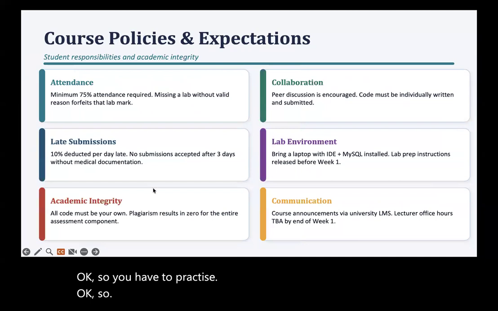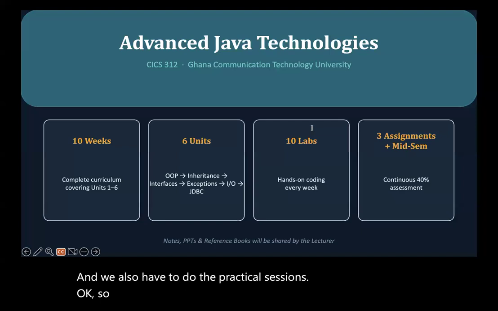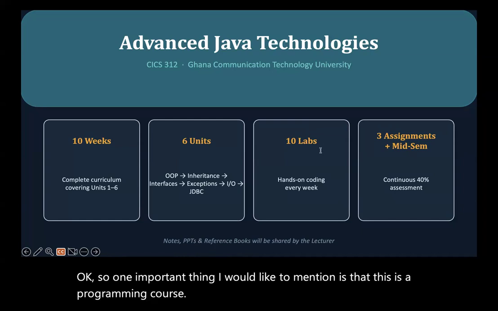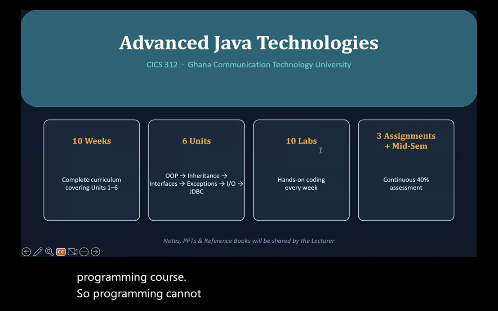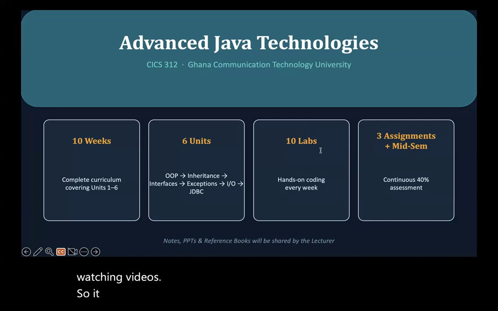So this is the course policies and expectations. There will be 6 units, and we also have to do the practical sessions. One important thing I would like to mention is that this is a programming course. Programming cannot be learned just by attending lectures or watching videos. It is very similar to mathematics.